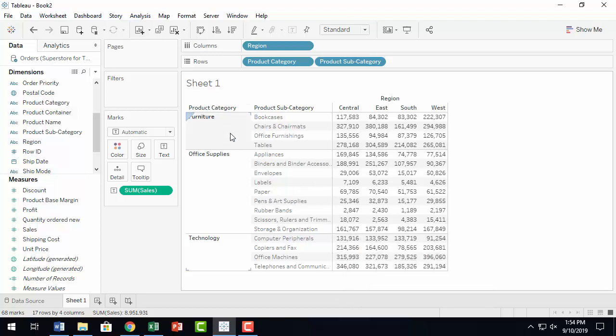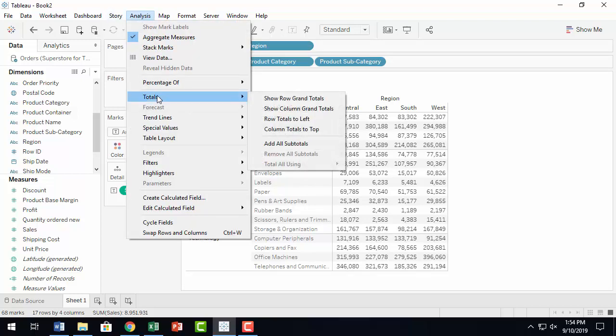All right, so you want to add, say, totals, right? So go to Analysis, and we have Totals, and these are the options you have. So you have row grand total, then column. The default is row totals will appear on the right and column totals will appear at the bottom.